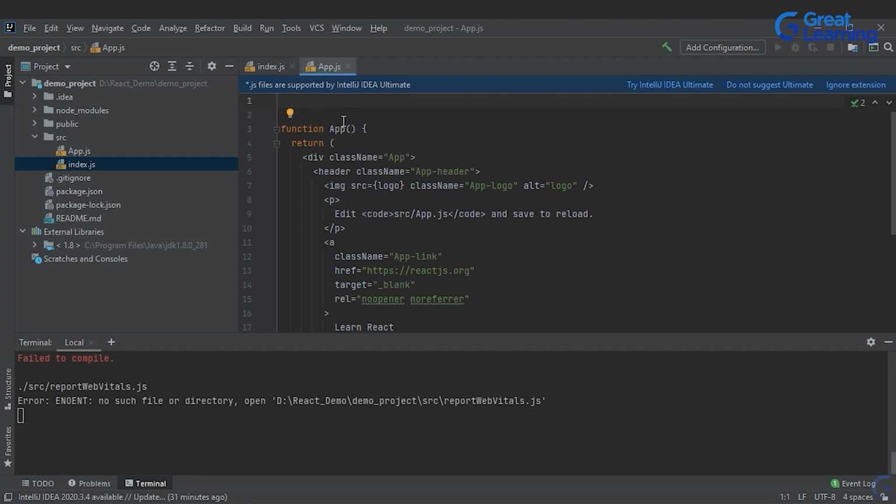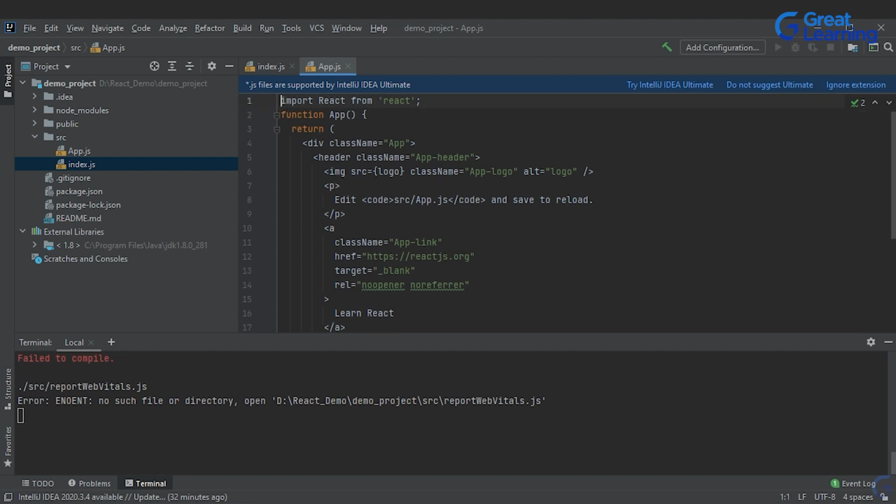So what we will do is try to import those things: import React from React. We know why we are importing these things, right? Then we'll have to remove all the dependencies. We shouldn't have deleted those things, but we should have kept them there without anything in them. Anyways, now we'll create this functional component.